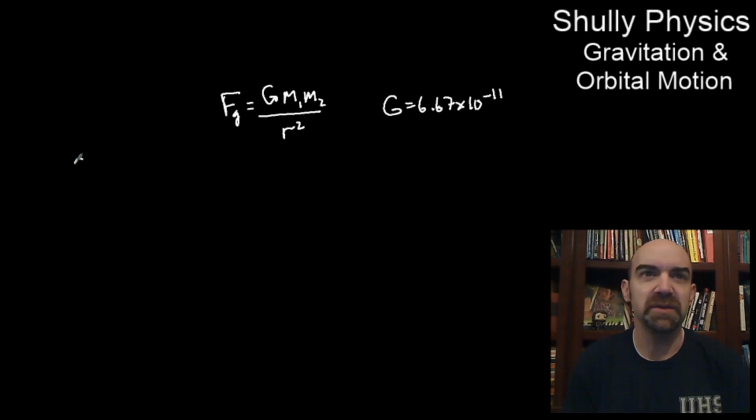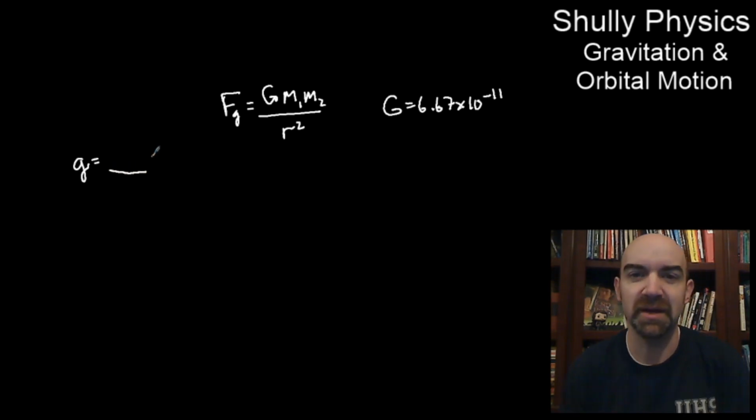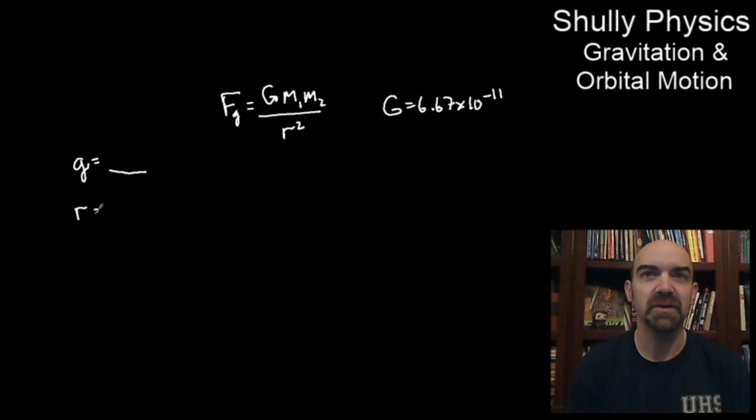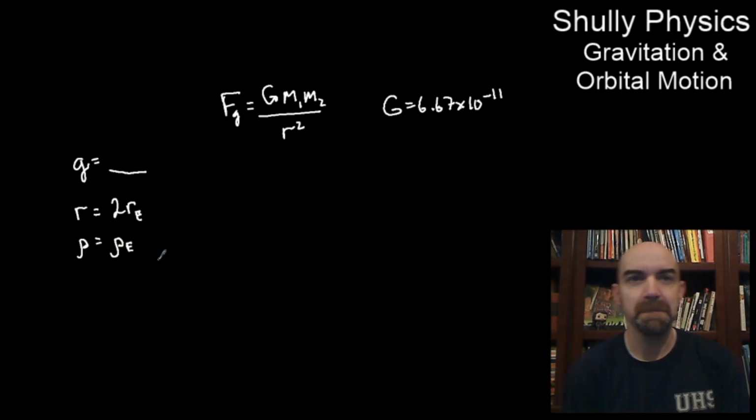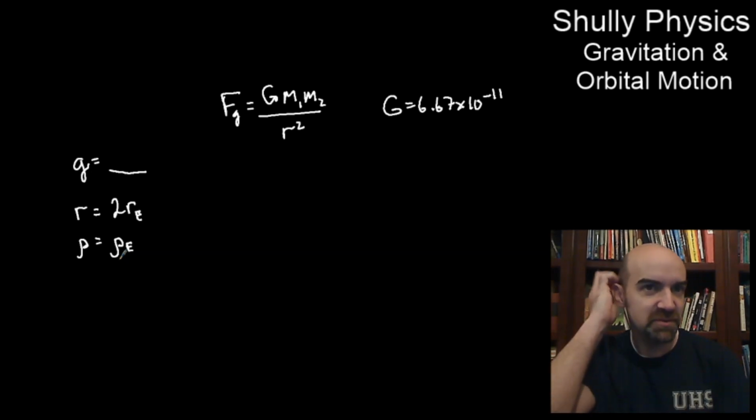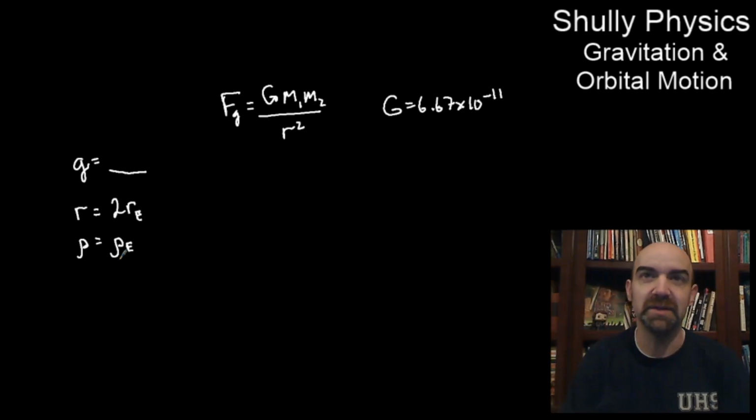Let's say, what is the acceleration due to gravity on a particular extrasolar planet that is determined to be about the same density as Earth, but twice its radius. So R is, for this new planet, twice Earth's radius, but the density is the same as Earth's density. And that just speaks a little bit to the mass, so we just refer back to get to that mass of the new planet.